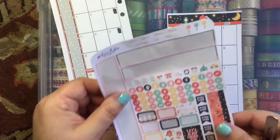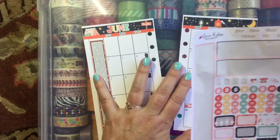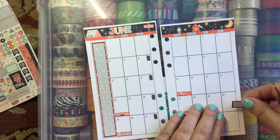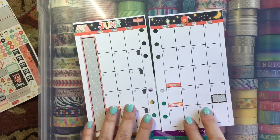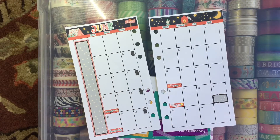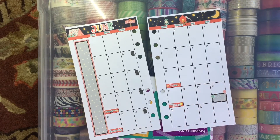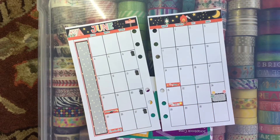I do have several things going on this month that are exciting. I'm going to go in with the sticker that has stars in the background and put it on the bottom of the 24th — because that is the date of my 30th year high school reunion that I'll be going to. I'm really excited about that and I want to use these balloons. I don't have any family birthdays this month, but this is going to be a big celebration for me and all of my high school friends. We're all very excited — it's going to be a lot of fun to reconnect. Some of these people I haven't seen in 30 years.